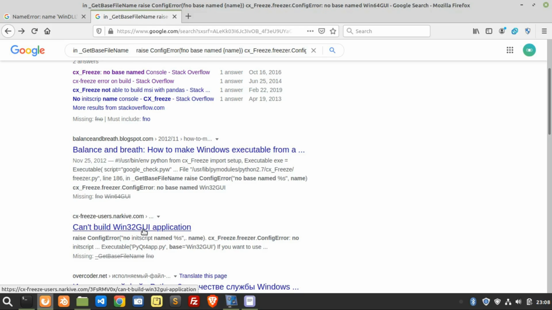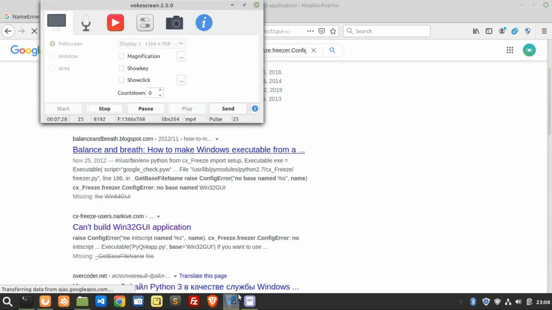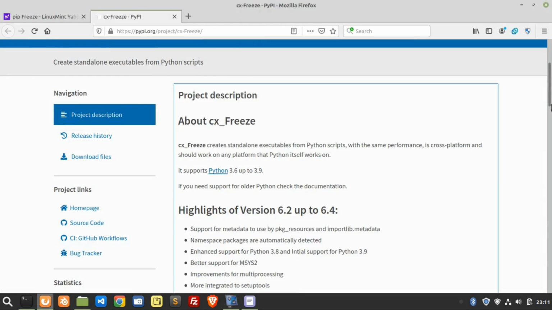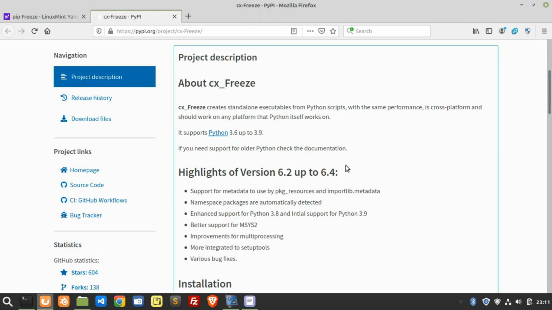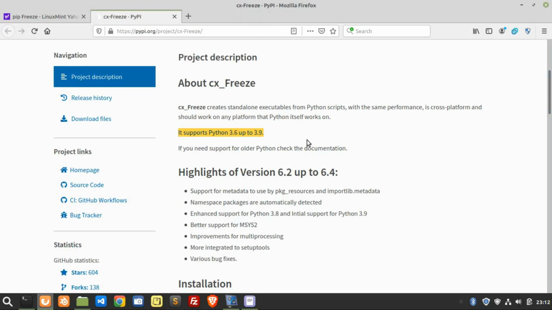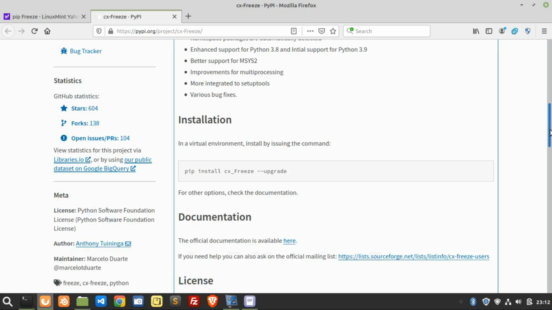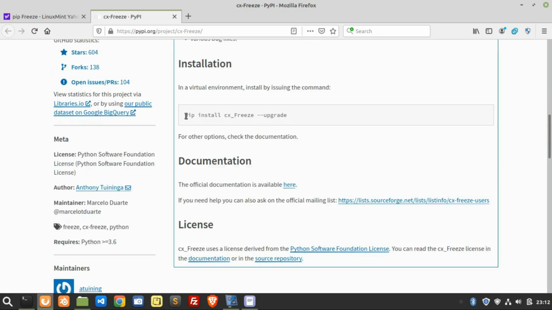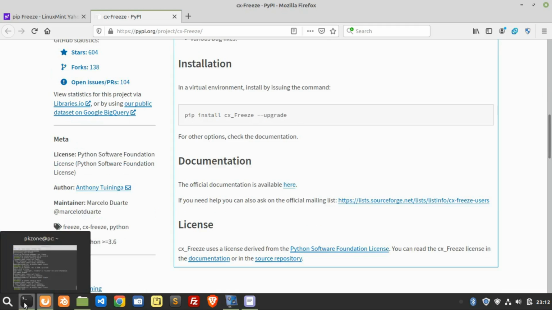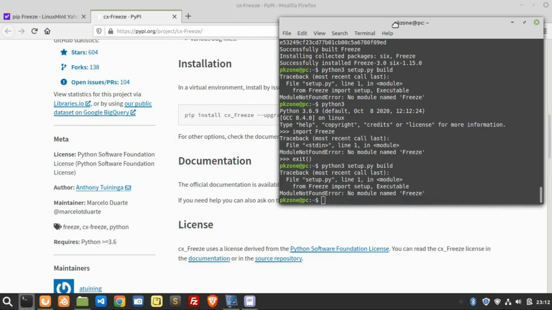Let's try out bounce. No, can't build. Can minimize that. Okay, now in the documentation it will work. What is written here? pip install. Let's try after upgrading cx_Freeze.